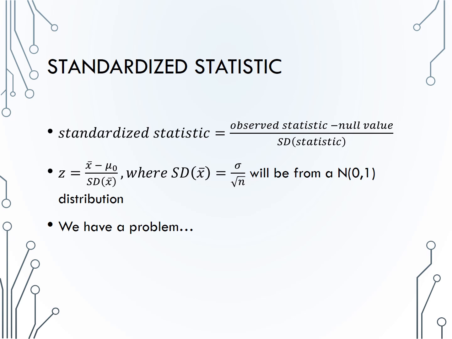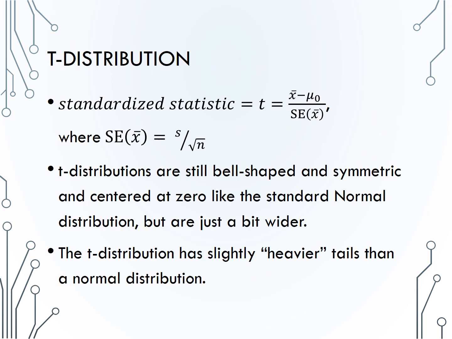As long as either validity condition is met, we can use a calculated standardized statistic, and compare that to the standard normal distribution to obtain our p-value. Here, we show you how to calculate the standard deviation of the sample means, using sigma, the population standard deviation, divided by the square root of the sample size, rather than using the standard deviation of the simulated null distribution. But we have a problem. We don't know sigma. We can replace sigma with s, the standard deviation of the sample, in the formula for the standard deviation of the sample means.